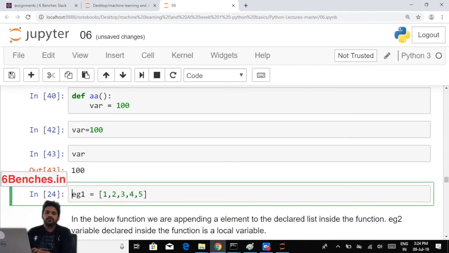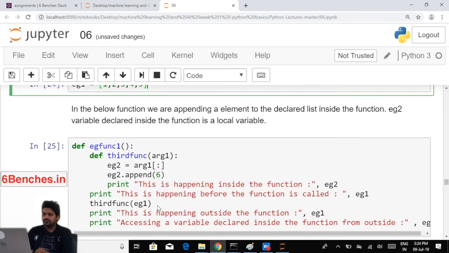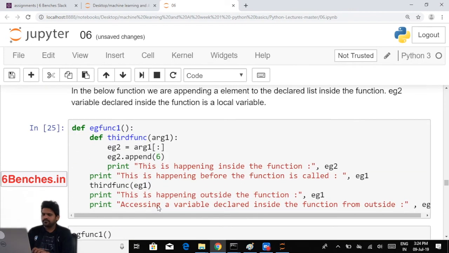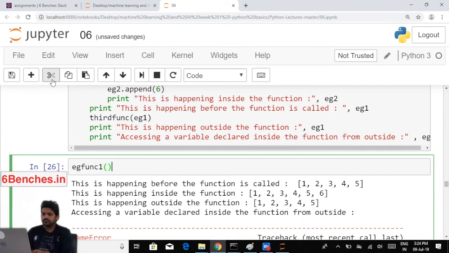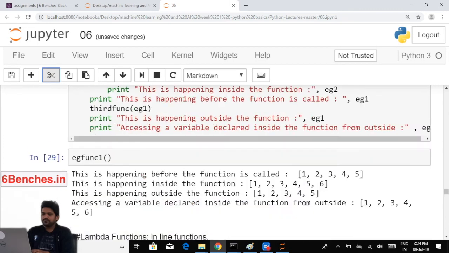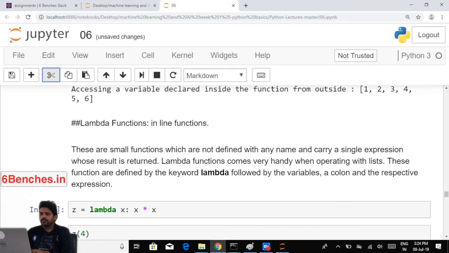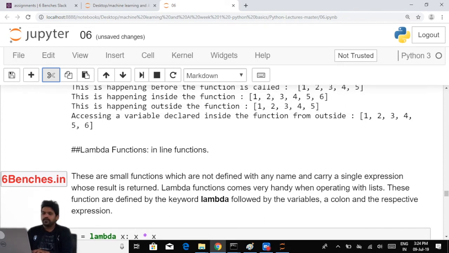Outside of it, it becomes a global variable. This we have done. So. Right. So.